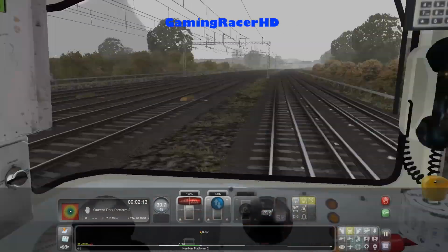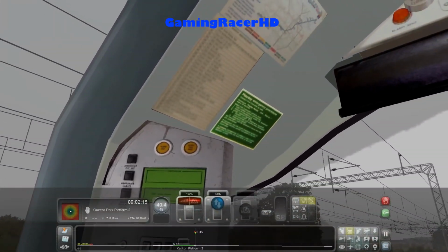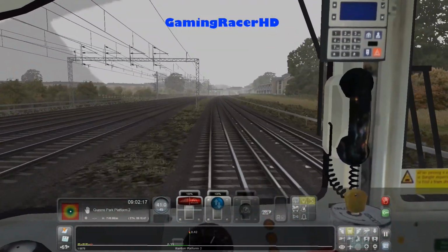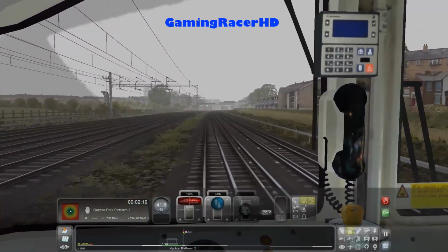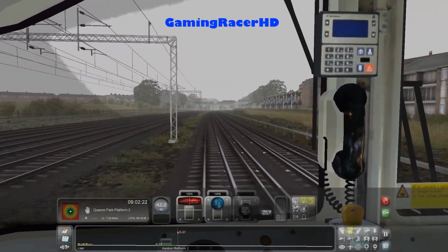You can change the destination board. If you can, then let me know. It does currently say Harrow and Wealdstone, which is incorrect, but anyways.